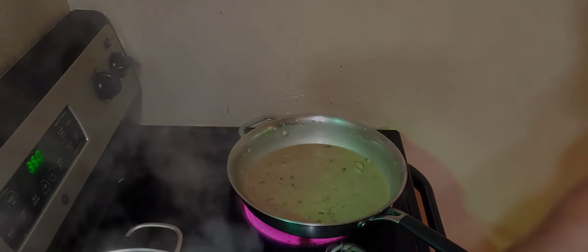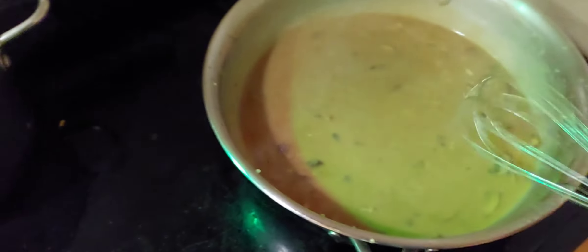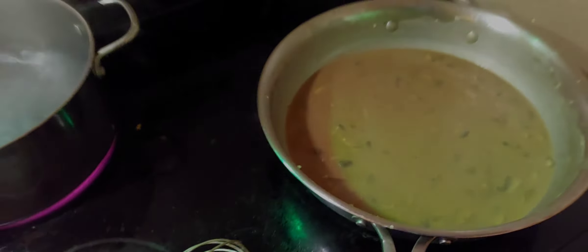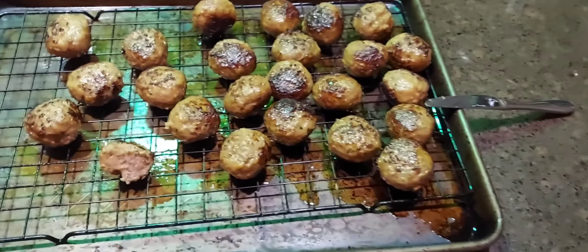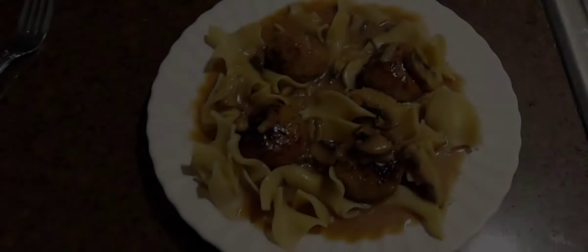The meatballs are done — we're going to take those out of the oven. This is what they look like when they're all finished. We're going to let them sit for at least three or four minutes and let the meat rest — that allows all the juices to go back inside. Our sauce is still going on about medium-high heat and will continue to thicken as it stands. Got a pot of water going for the noodles which are fixing to go in. I went and cut the meatballs open — they are well done. Sauce is 100% finished. Noodles are all done. If you want to cook the noodles in the sauce you can; I do them separate and mix it all together later.